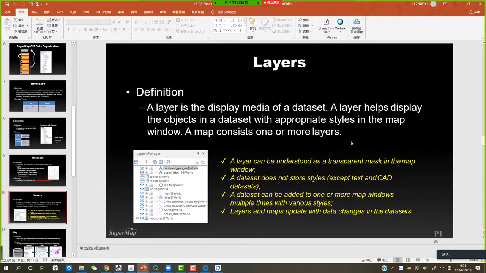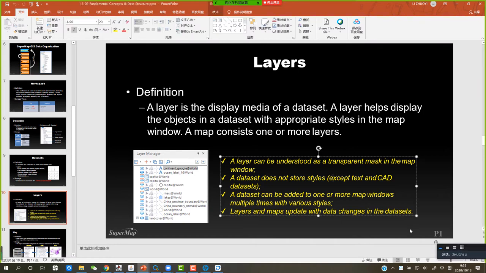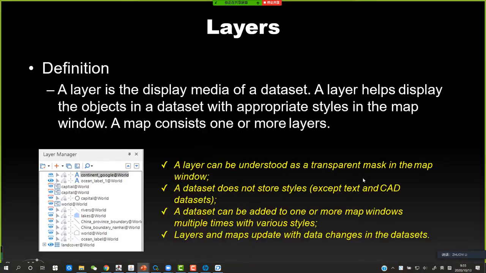A layer can be understood as a transparent mask in the map window, and the dataset does not store the styles. But it is different for text and CAD datasets. When we import a CAD dataset, which I will introduce later, the CAD dataset stores the styles.